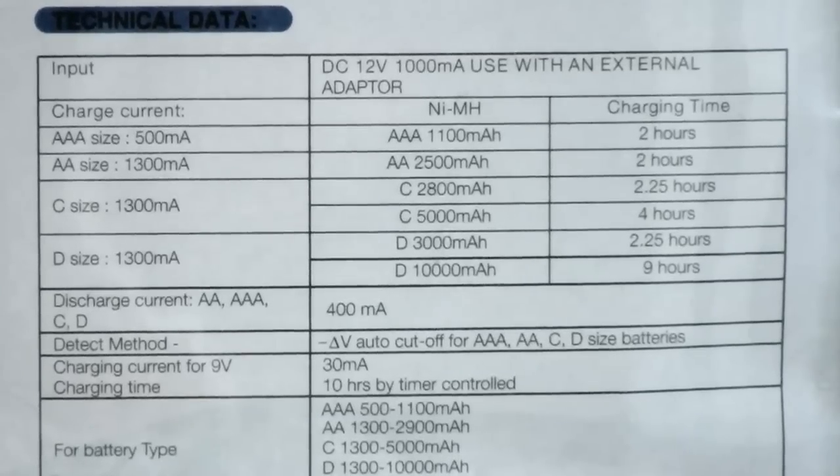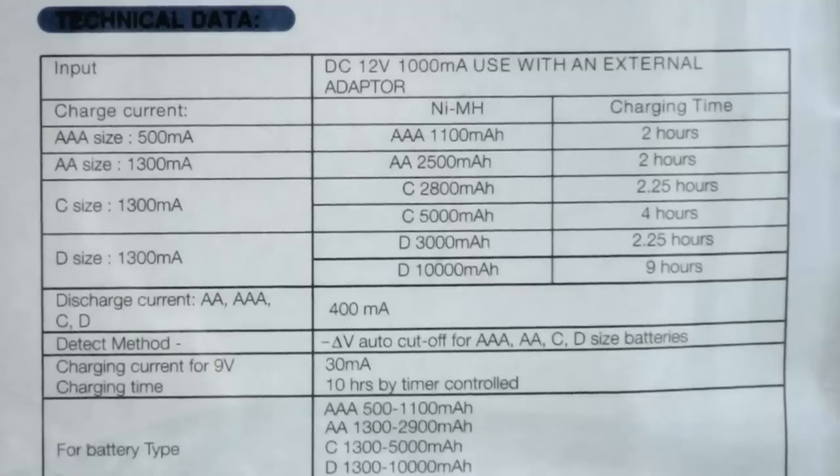Anyway, back to the review. This little guy does everything you want a battery charger to do — it charges batteries. But it's got a built-in little computer in there which makes sure the batteries get charged properly, and has an automatic timer shut-off so when they get to their full potential it doesn't try and overcharge them. It's got fancy things like negative delta-V protection in there, which nobody really knows what that means, but it's important to keep your batteries at their tip-top healthiest condition. You can charge up four at a time in any of the standard sizes — AAA, AA, C, D, 9 volts. It's not a particularly exciting review.